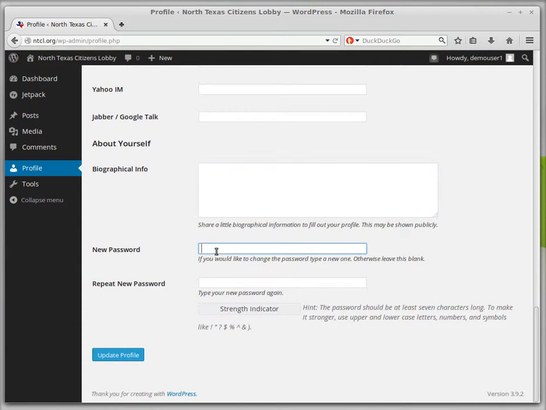And this is also where you go to reset your password if you want to change your password to something that is easier for you to remember. I would caution you against using simple passwords. It's very common for hackers to try to get into blog accounts to publish articles and do things. Then you just click on Update Profile.